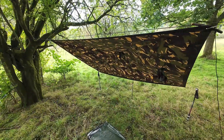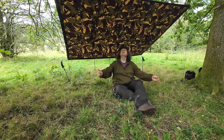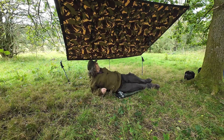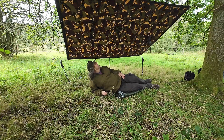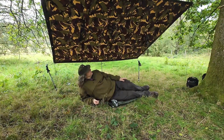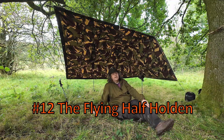This is the flying lean-to, on a ridge line at about shoulder height. Spacious as heck — very open. I could lay down in here and see everywhere. It would probably be best in the woods since it's pretty drafty. The fact that you have to sling it on a ridge line is because it needs to be up higher anyway. A nice one — you could work under this one.